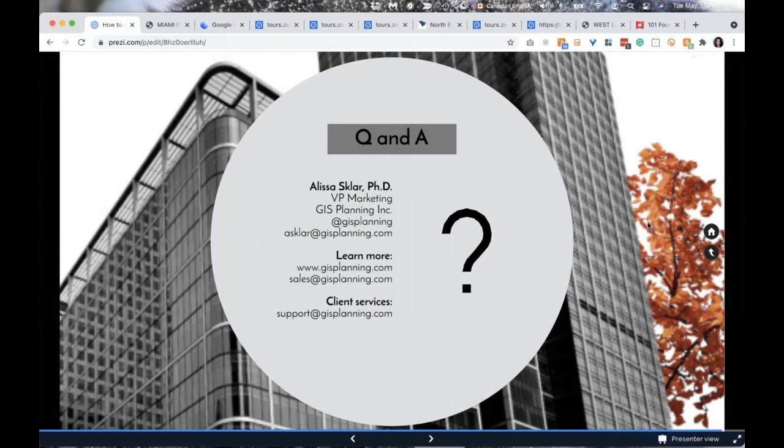Are there different types of Zoom Tour subscriptions and how much do they cost? So Zoom Tour generally is indexed to population. Our starting cost for smaller communities, for people who are not already GIS Planning clients, is $5,000 for a year, for which you can build as many as you like.